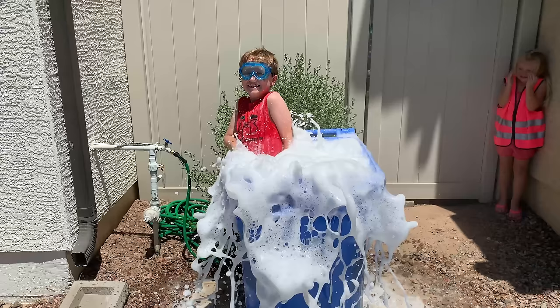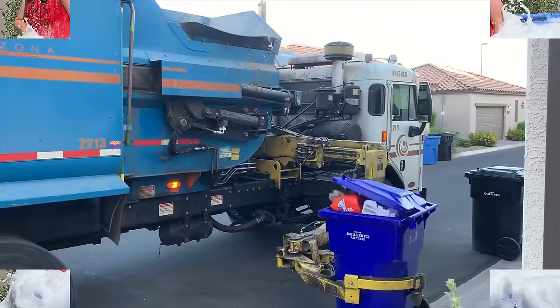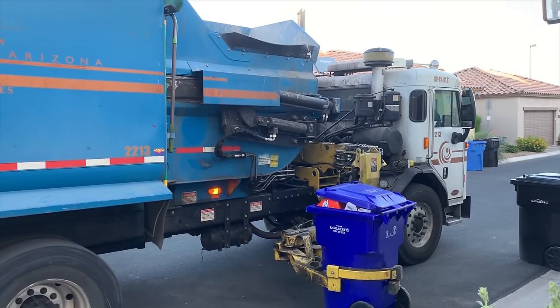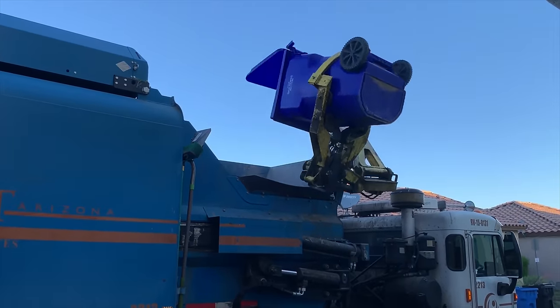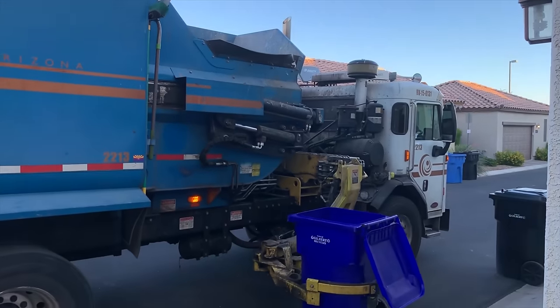Oh, God! Hey, Garbage Family Show friends! Today we are cleaning our garbage and recycling cans. Let's face it, garbage cans can get pretty disgusting, and they can stink really bad. When that happens, what do you do to clean them?